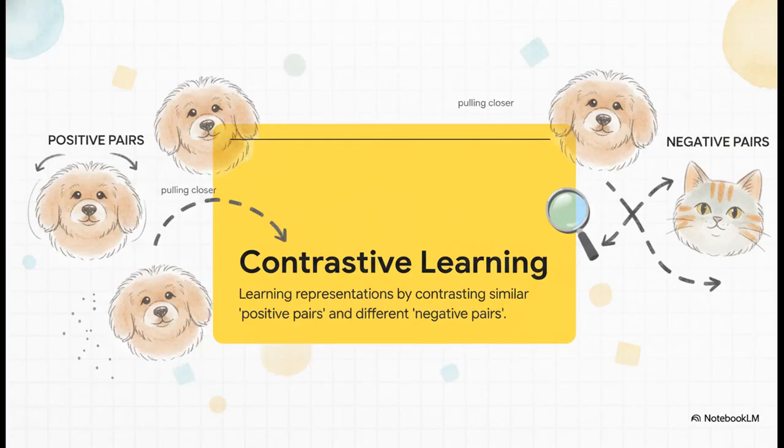Okay, another super powerful way for models to learn is something called contrastive learning. The SimCLR paper really put this on the map. The idea is so intuitive. You teach a model what things are by showing it what they're similar to and what they're different from. It learns to pull representations of positive pairs, like 2 slightly different pictures of the same dog, closer together, while at the same time pushing negative pairs, like a dog and a cat, farther apart. It is a fantastic way to learn amazing features from data without any human labels at all.